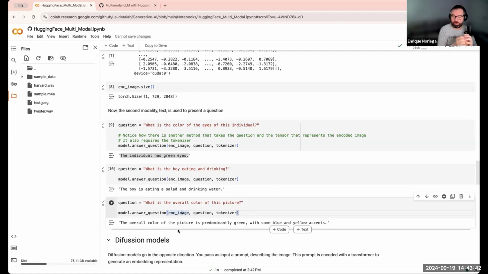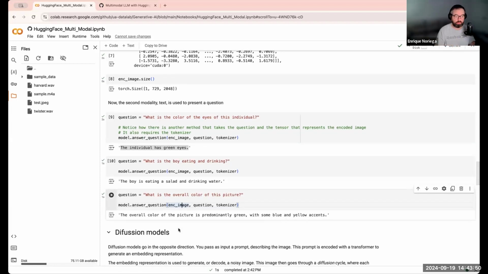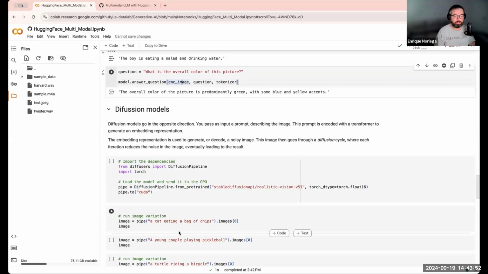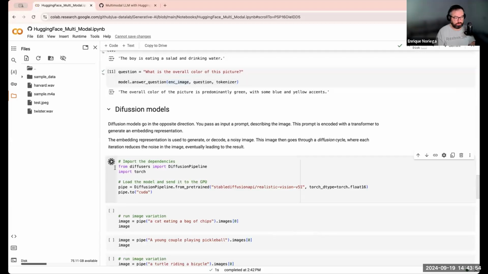But this was going from image and text at the beginning to a text response. So what if we flip the script a little bit and speak about the diffusion models? If you are familiar with DALL-E, like Carlos was mentioning, or if you've used Midjourney to generate images, those are diffusion models.